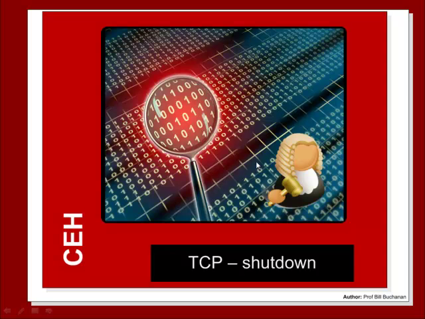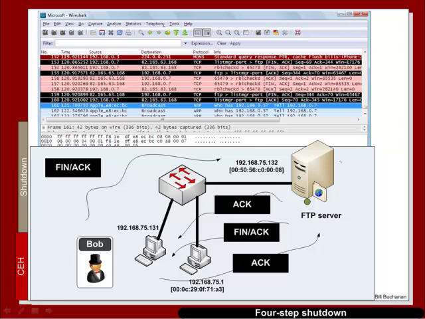At the end of the connection, we see a TCP shutdown. A shutdown can happen either in a timeout or for a formal disconnection. When the client wants to finish, it sends a FIN-ACK to the server. The server then sends 2 TCP segments back, the first one with an ACK flag set, the second one with a FIN-ACK, and the client acknowledges all of that with an ACK.